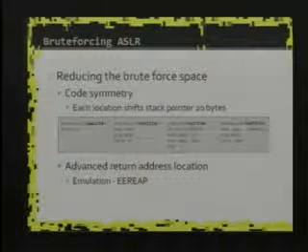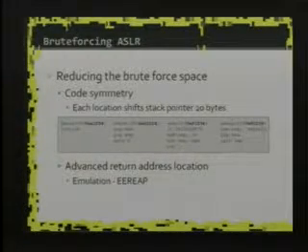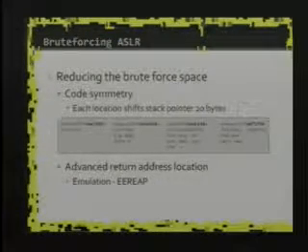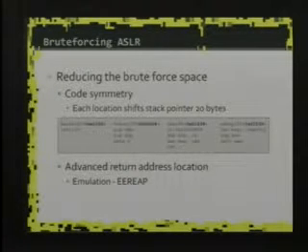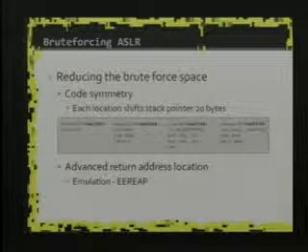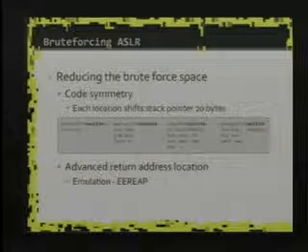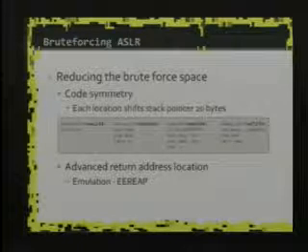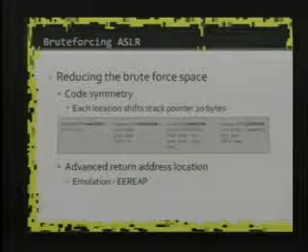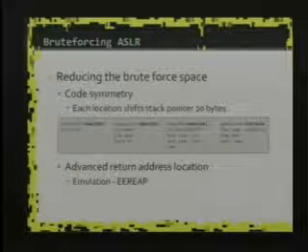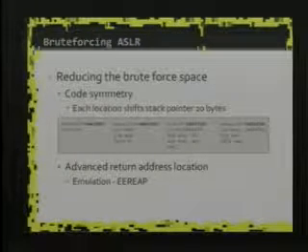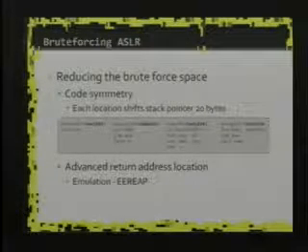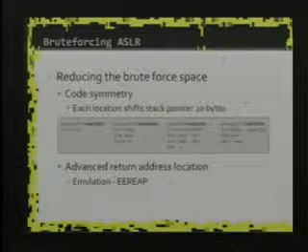There's something called code symmetry, which would be if you look at the low 2 bytes of an address, if the same type of code or the same effective code execution will get you the same result. So in this case, we're trying to shift the stack pointer 20 bytes, right? So here's 4 examples of 4 different ways to shift the stack pointer 20 bytes. And you'll see the bold number in there at the end of each one of those addresses is important because this means that regardless of the executable that you jump into, at that offset, you're going to achieve the same effect. You're going to get the 20 byte stack shift that you're looking for.